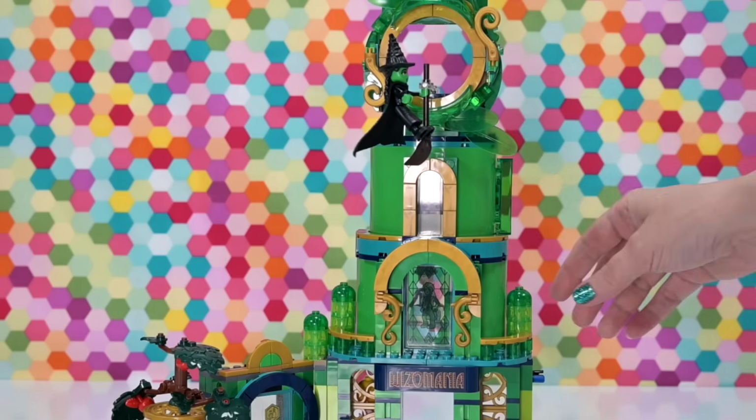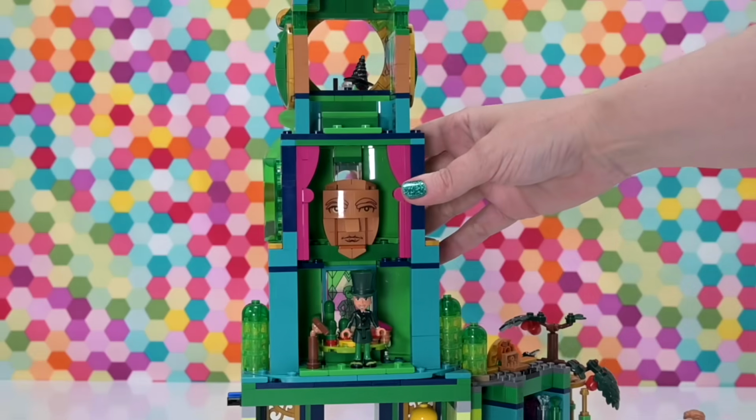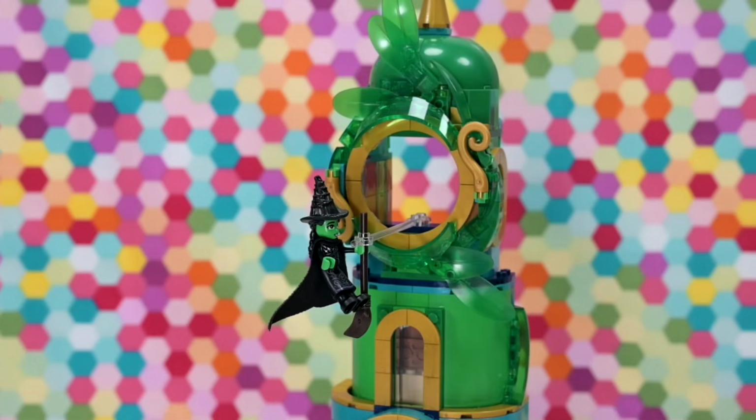Oh my gosh. All right. So this goes up here on top of our cake shop, and oh my goodness me. This is looking so good. We've still got a whole other side of this to build yet though.